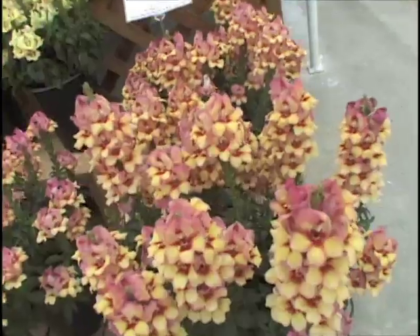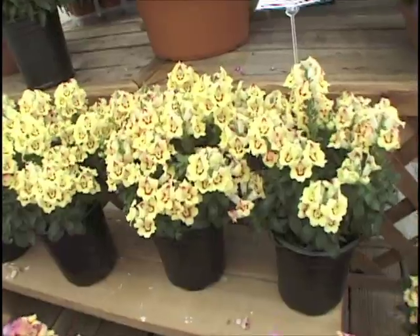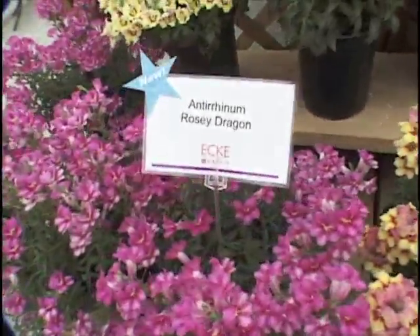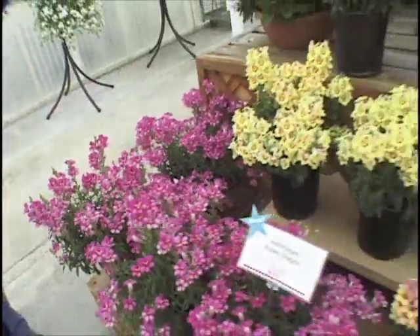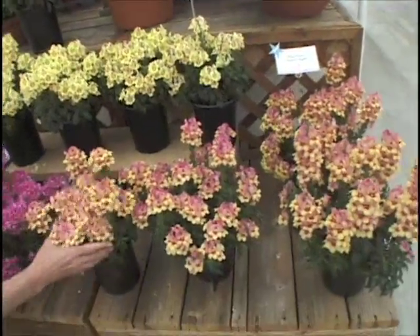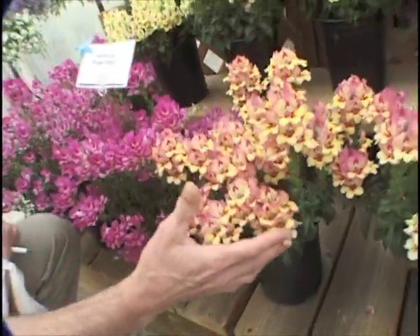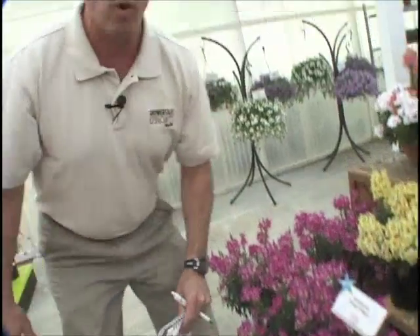We've been talking about colors, and what I've found is when you can't describe a color — like if it's red or orange — you just say it's kind of orangey, reddy, pinky. Well, they named it that way — they must have been listening to you. The rosy color is kind of rosy. Key here: vegetative Snapdragons series, three colors, upright, very durable, very shippable — which was something you couldn't do with the hanging basket style of vegetative Snapdragons. And incredibly, incredibly fragrant. That's the Dragon series.